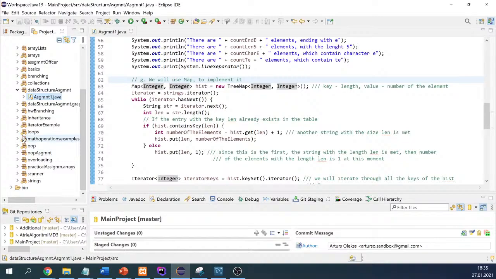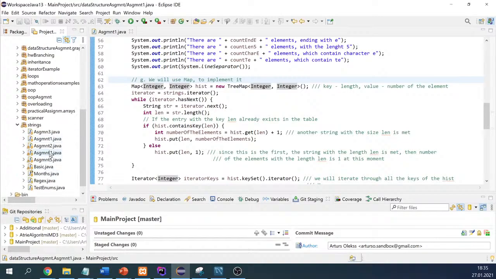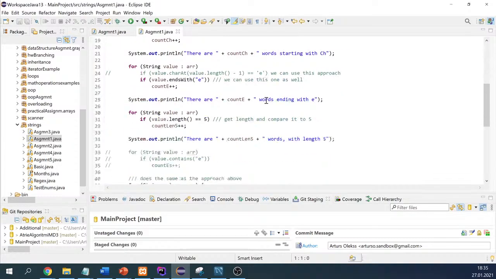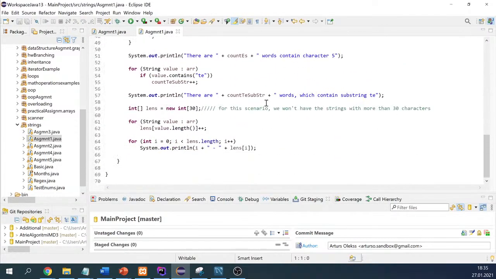I think that was in strings. Just a moment, let's check. Assignment number 1 was strings. I think that was this one. Yeah. So when we created the histogram, we assumed that the maximum length of the string is 30 characters.